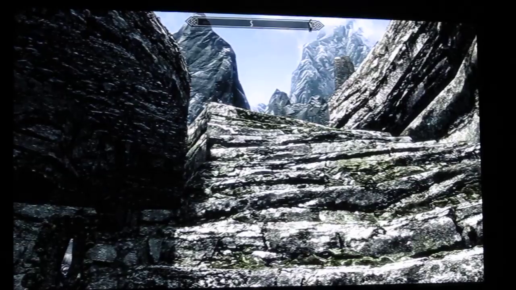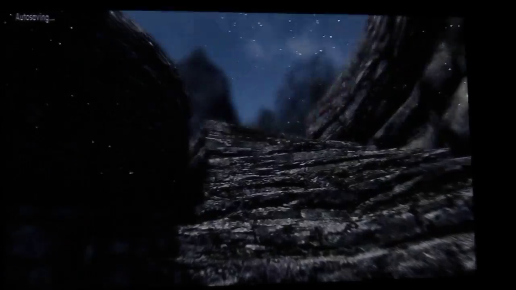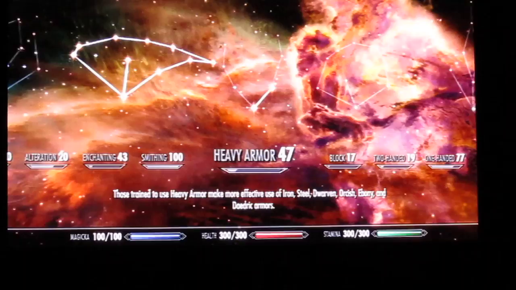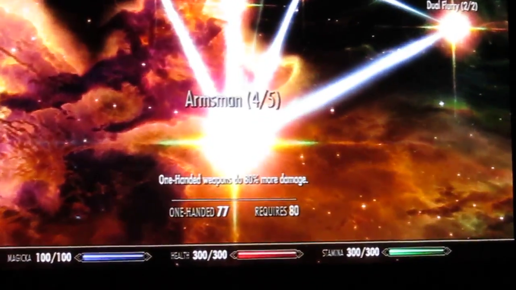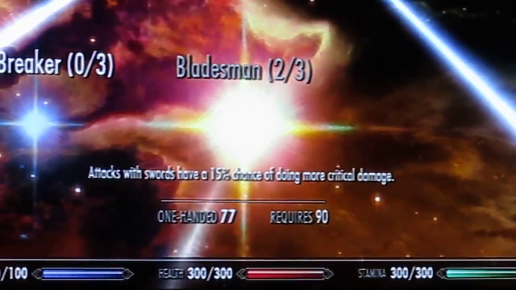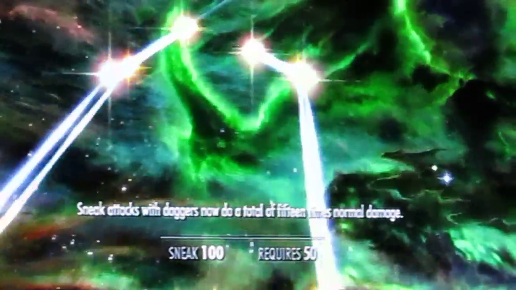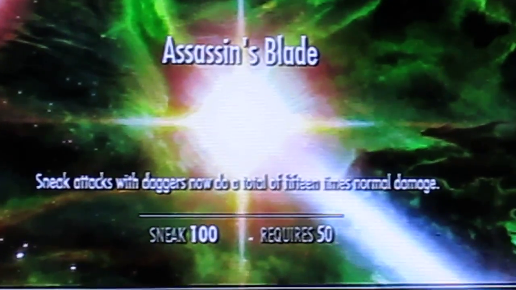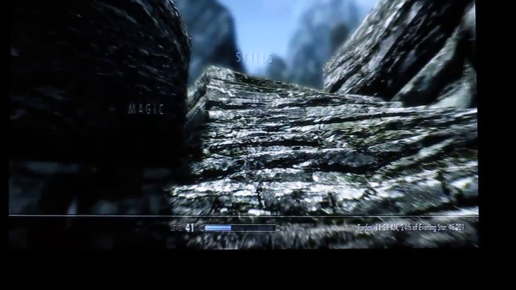Alright, so here we go. I'm going to show you all the skill tree first that makes this completely possible. If you scroll over here to the one-handed weapons, I've got one-handed weapons do 80% more damage, and I've got bladesmen 50% with swords. We're not going to be using swords. What really makes this possible, though, is the sneak skill, Assassin's Blade. You need level 50, but sneak attacks with daggers do a total of 15 times normal damage. Alright, so that's what we're doing.